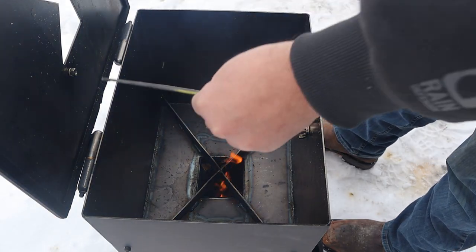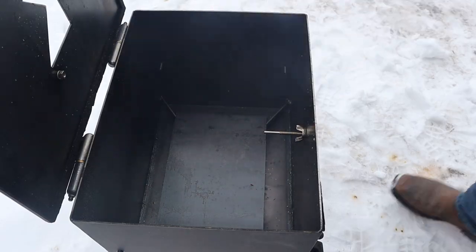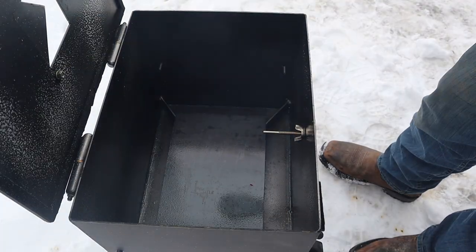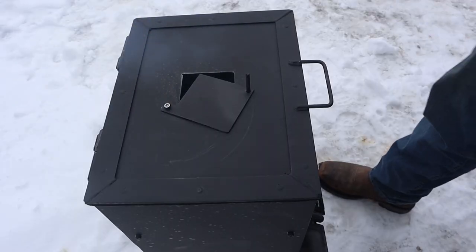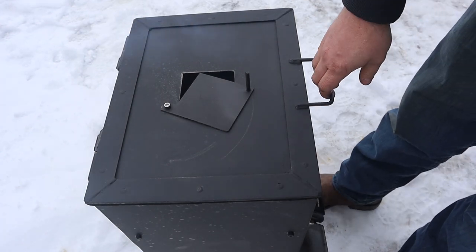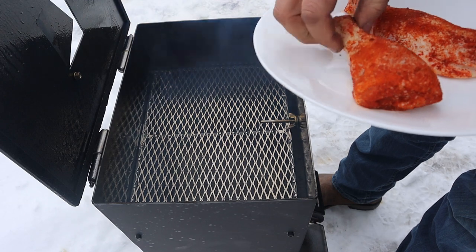I'm gonna put the deflector plate in now. All right, well, she's been holding 300 now for about 45 minutes, so I'm gonna throw some chicken on.